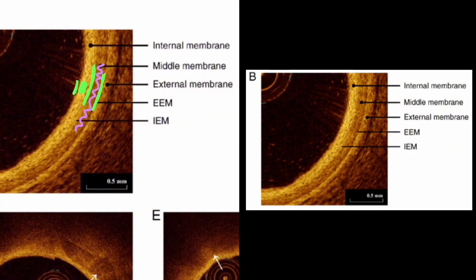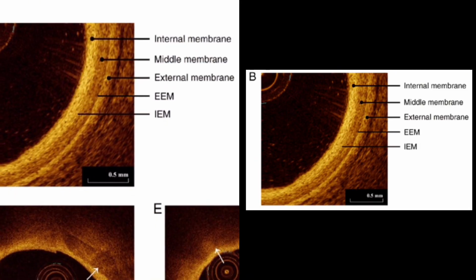Now, this is sometimes fractions of a millimeter of difference. It depends how thick the media is. But if you had a very thick media, let's just say all of this was the media for a second, and I was measuring a stent here, that would be a very big difference from here to here. So that's why when you're being trained in OCT, they'll say measure from the external elastic membrane, which means the outer edge of the media, versus putting your markers here in the middle.